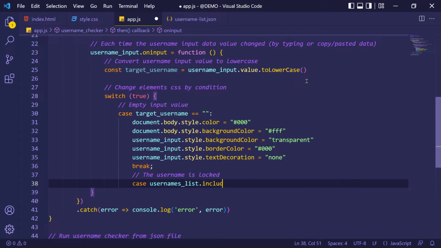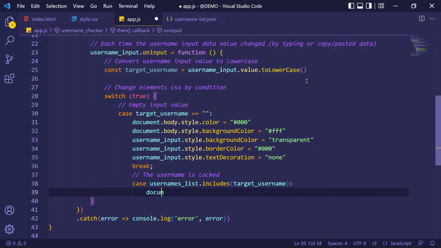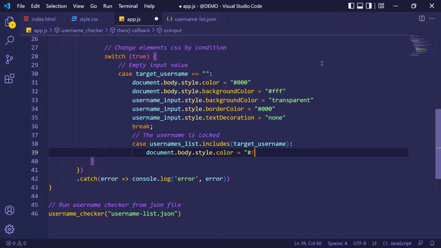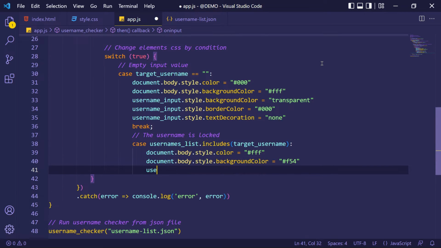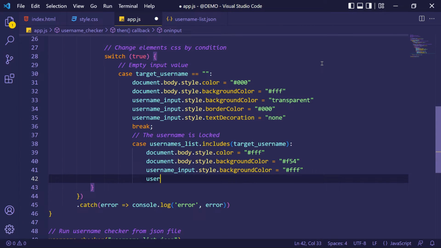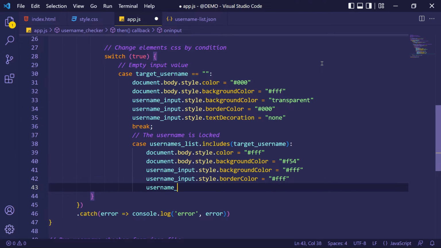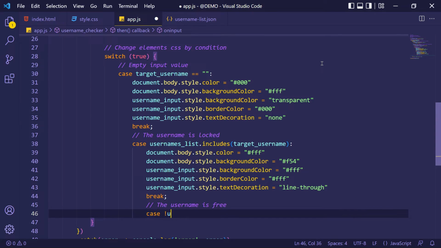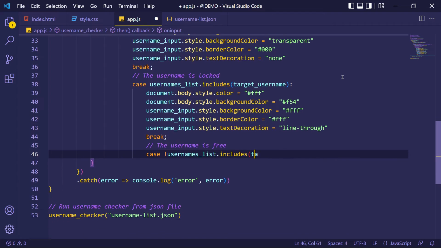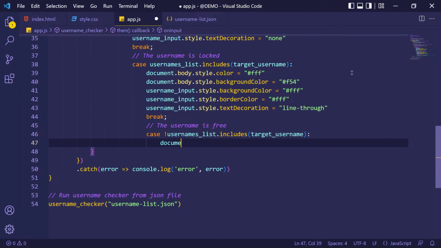When the username exists in the JSON file, that means the username is locked. And when the username does not exist in the JSON file, that means the username is free.